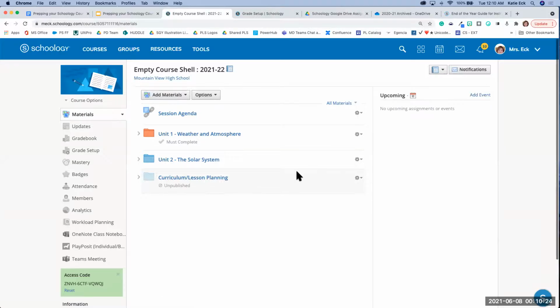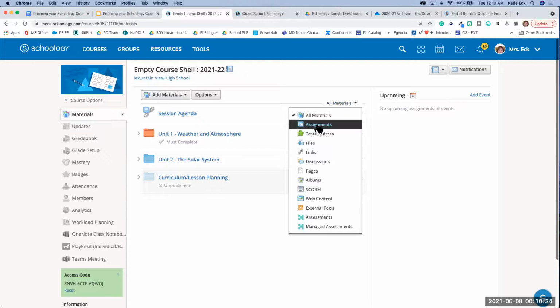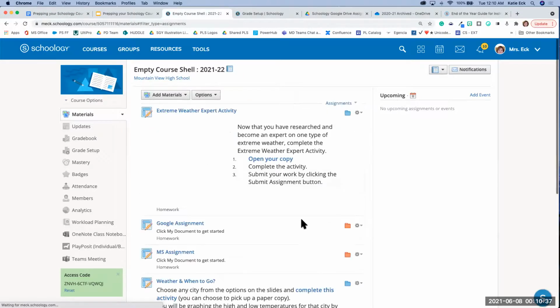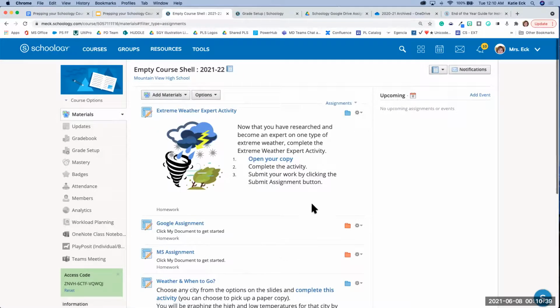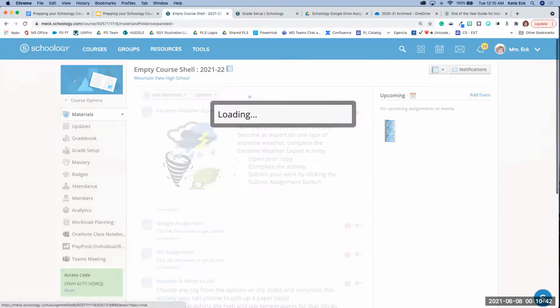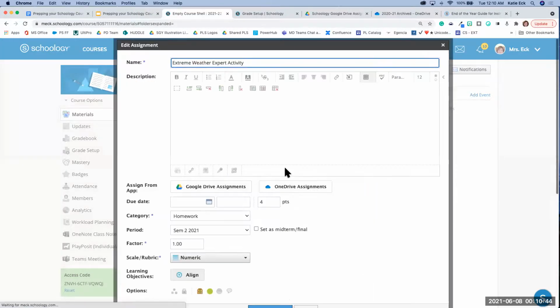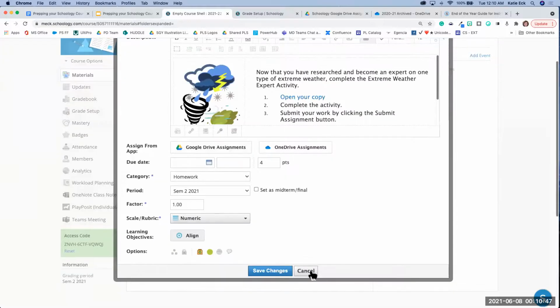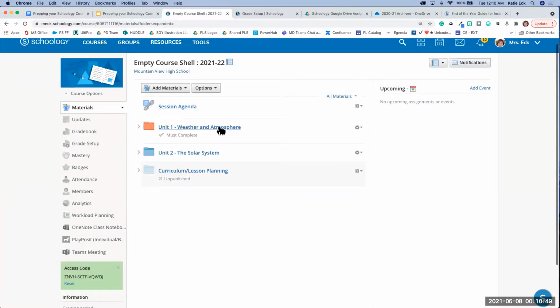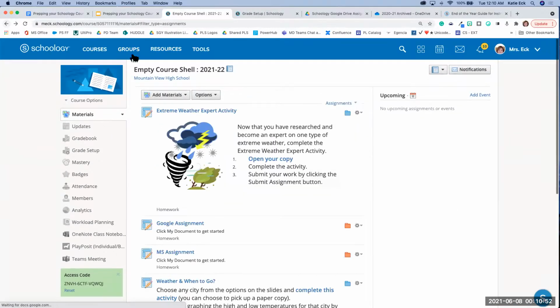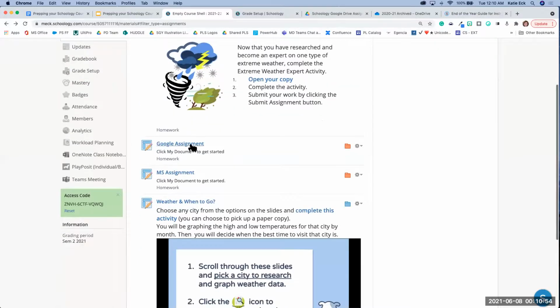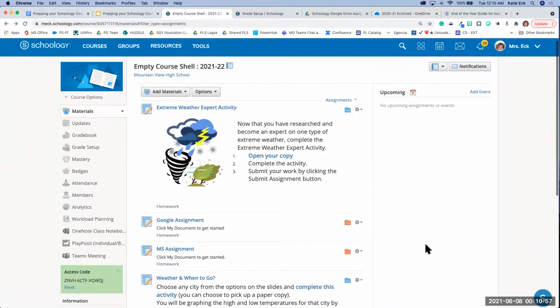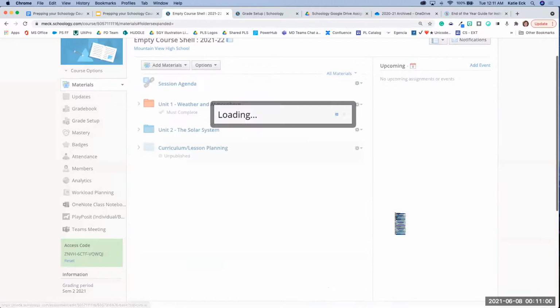So after you import your content, if you have a number of assignments in different folders here and you want to reattach them all at once, you might use this little all materials index to search just assignments. And then you can go through each one of them one by one, do that editing, add your template. Go ahead and do each one. And then when you hit the back button after you've added it, it'll go straight back to your assignment filter here, and you can go to the next one.